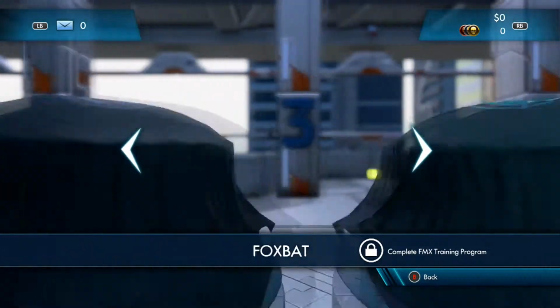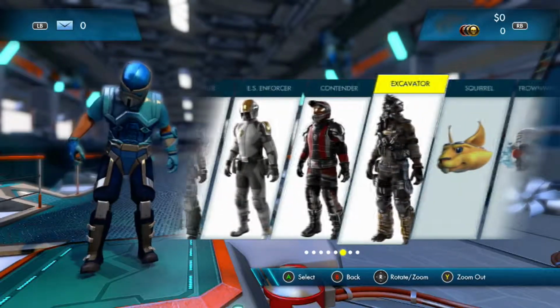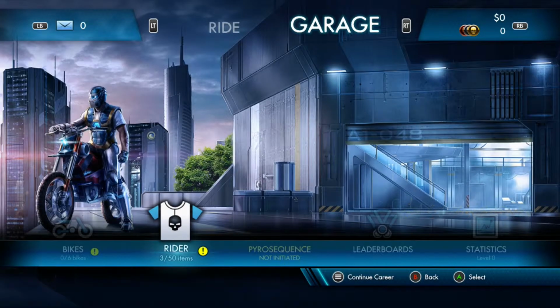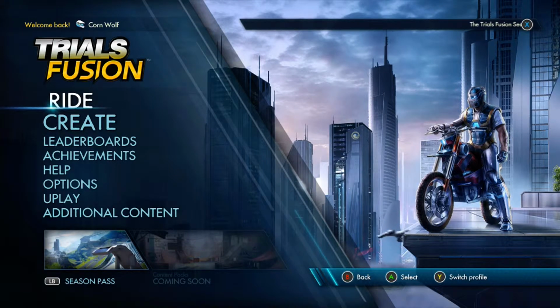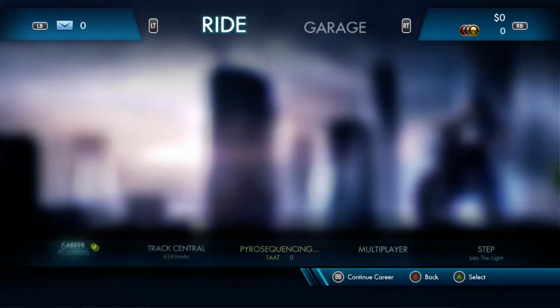But okay, so you've got the different things, but I'm going to have to play through a bit of that. Got the rider: dashing hero, outsider, contender. So we'll leave it as default for now. Could do a scary clown, but my wife's around and it'll freak her out. Continue career, there we go. So let's do that. Training, let's get to it.